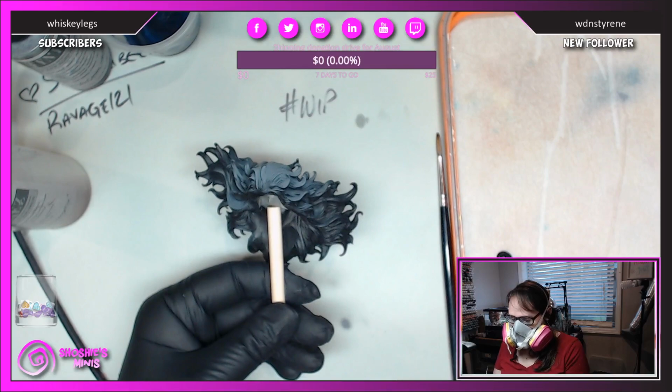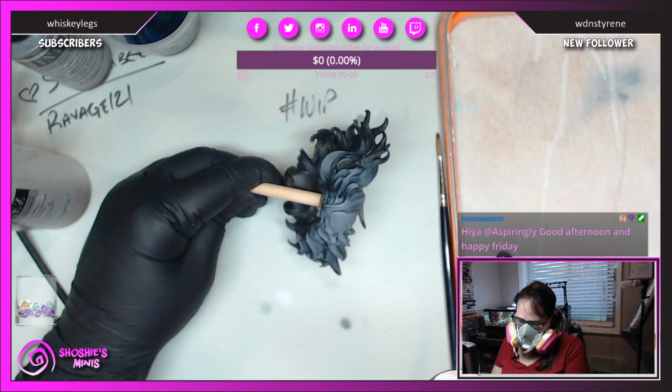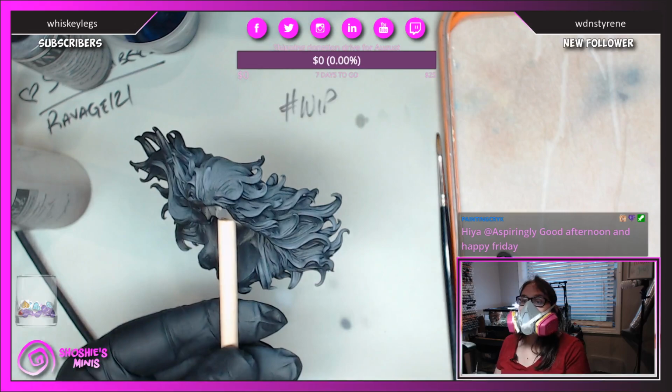And let's start with it. Let's do zenithal so that way we'll catch the shadows. See how it's catching the shadows?